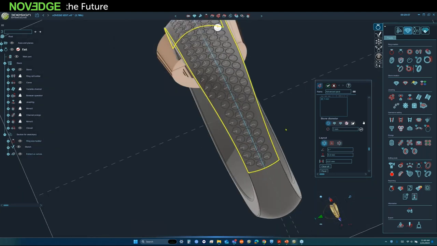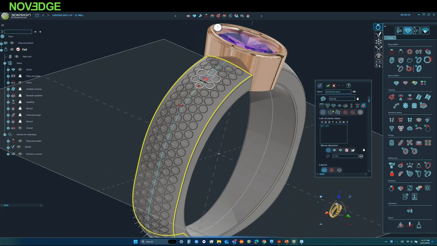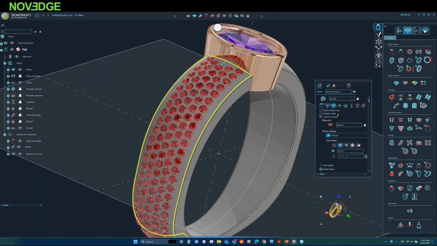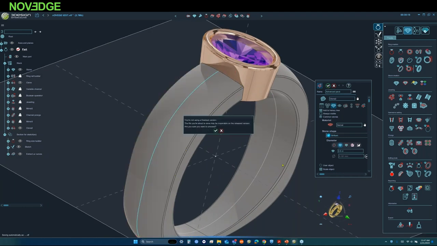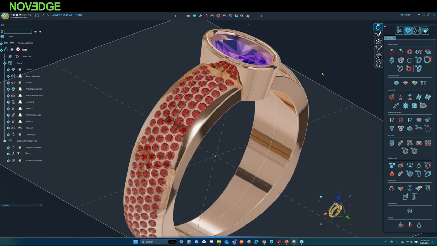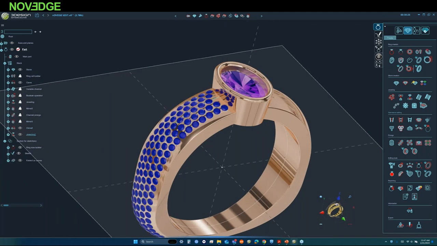We might have to make some adjustments down here, but for the demo's sake, let me just go ahead and build this in here. So another quick shortcut, instead of having to create all of our stones and then filling them in later, we've got a built-in little add to history button. So it's going to add the stones in the history as well. All right. And of course, I could just mirror those to the other side.